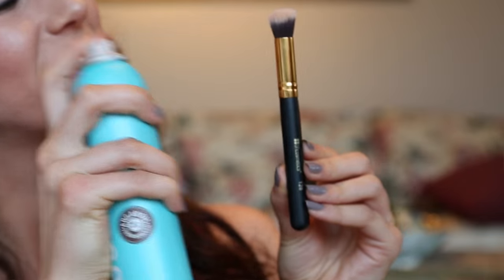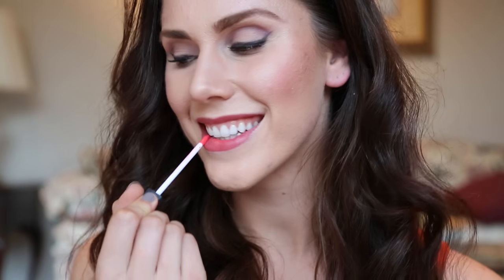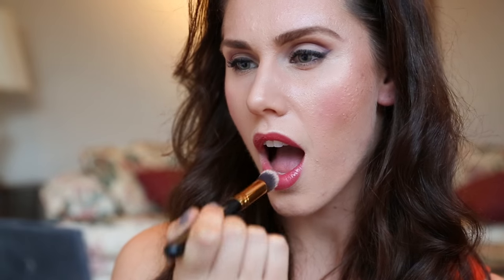Is your lip gloss always getting stuck in your hair? A quick tip is that after you apply your lip gloss, break out some hairspray. Spray this onto a makeup brush and very gently dab this on top of your lips. This seals the gloss in, so you still have that glossy sheen, but it doesn't get caught in your hair if you're going out in the wind or driving with the windows down or just living your life and trying not to eat hair. Being a girl is hard sometimes, okay? So that's where this tip comes in.